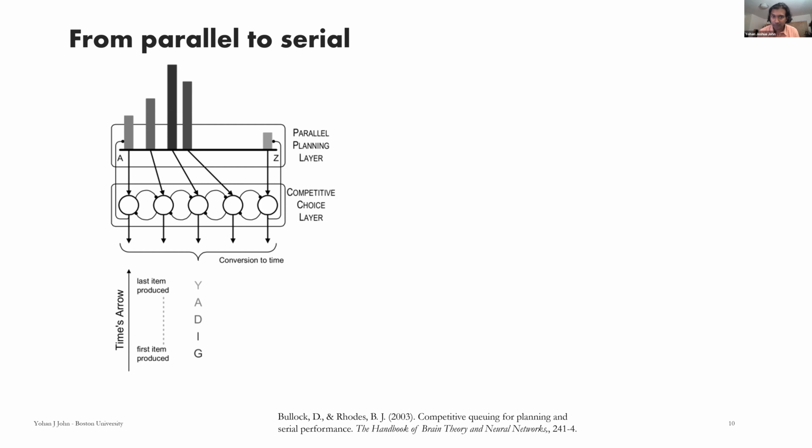A lot of subtlety comes in when you have repeated items. But rather than having separate slots for items depending on whether they're first or third or tenth, you just have the same representation of the items, and when you want to reorder them, you change the primacy gradient. So that's quite a neat use of the neural real estate.